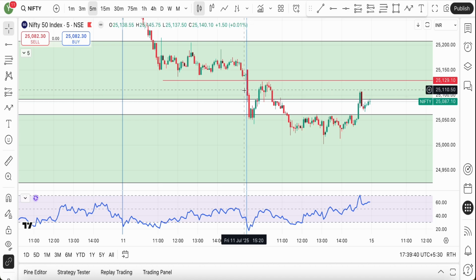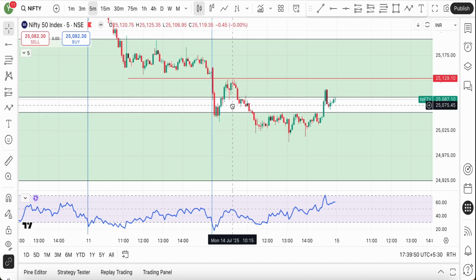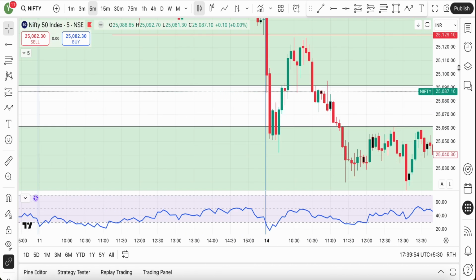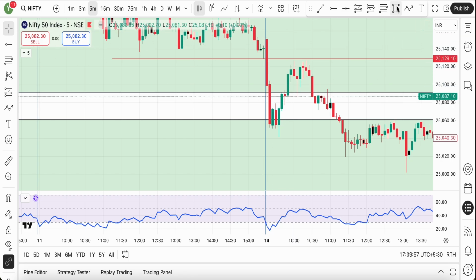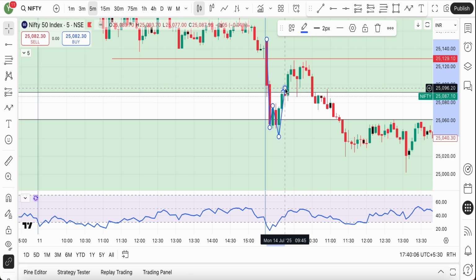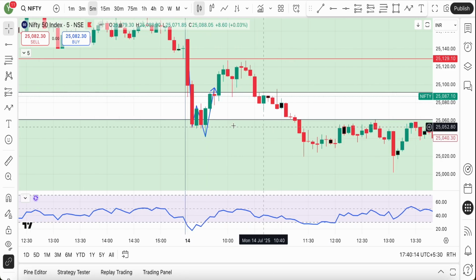Now, if we would have gotten a small pullback around here, we could have traded a continuation trade. That was also a part of our plan, but that did not happen, and we immediately came down around these levels. Now, this was the first trade of the day, quite early in the morning, wherein if you look closely, from the high we came down, went up, this was the low which was created, and again it went up, right? So this was the clear double bottom formation around here.